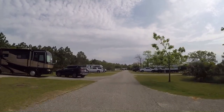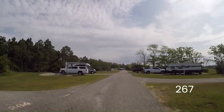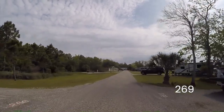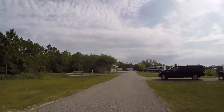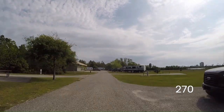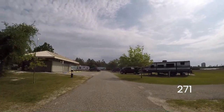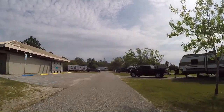Many of the campsites have their own charm. Some of the pull-throughs offer almost complete seclusion. Sites on the canal provide a fantastic view of the waterway. You might even see an alligator swim by. Sites close to the pool allow for easy access to the tennis courts, pool, nature center, volleyball, and other activities. Campsites are well maintained, and each one is a little different.